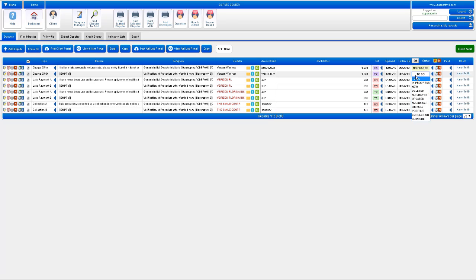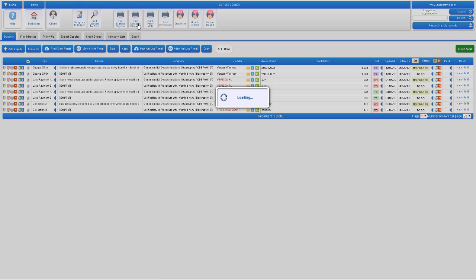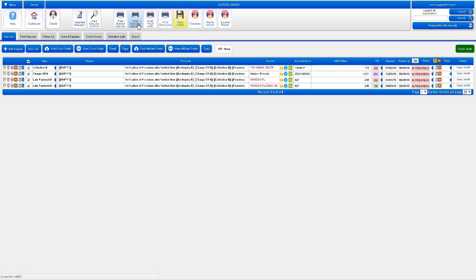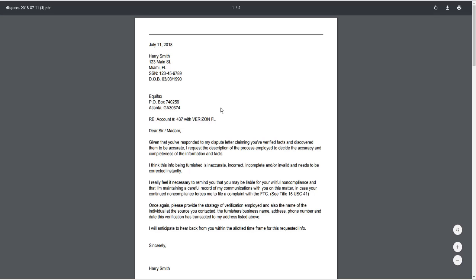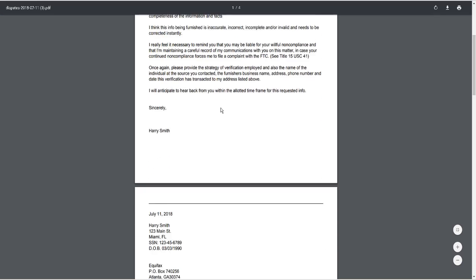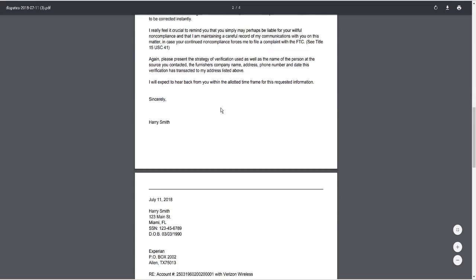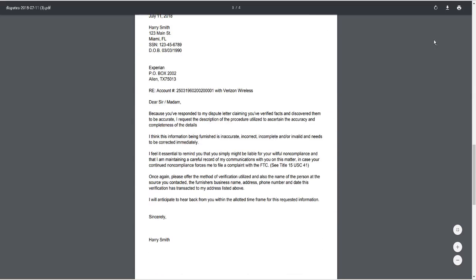For example, let's say that from these, as a matter of fact, let me do it so I can show. I have these 4 to be printed, so I can just click print selected, and it's as simple as that. Okay, I have it right here. So these letters for those 4 will be as simple as the previous one. Same thing.